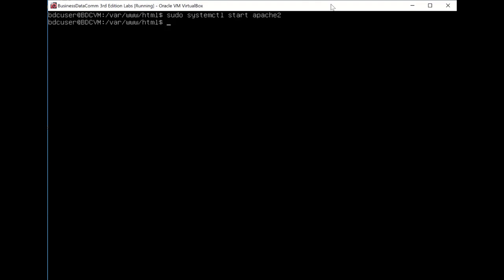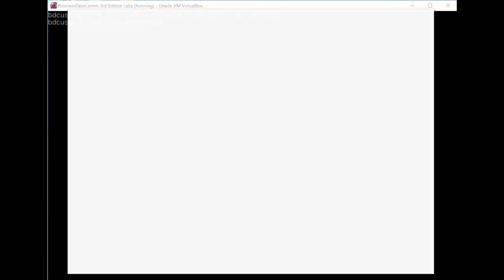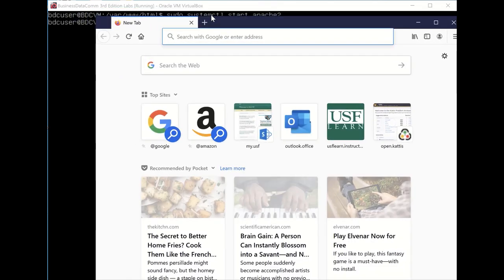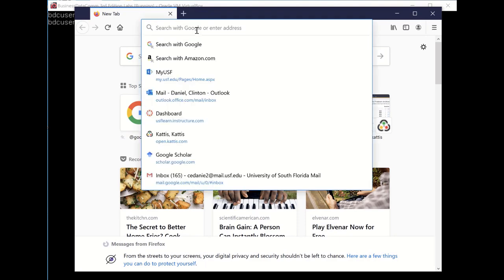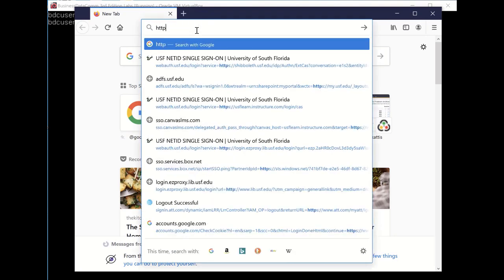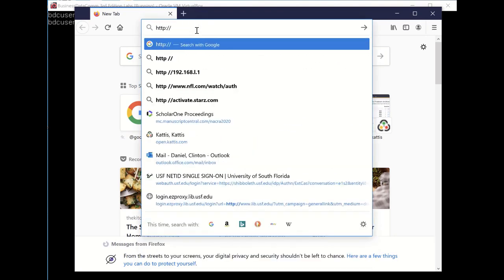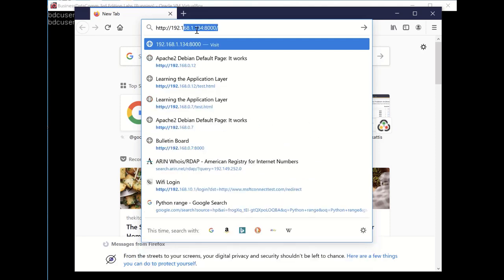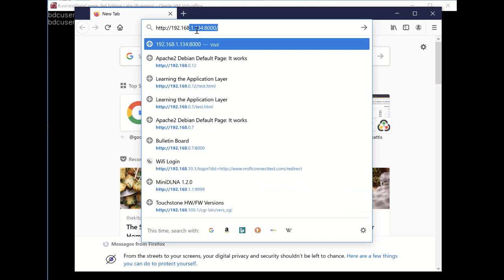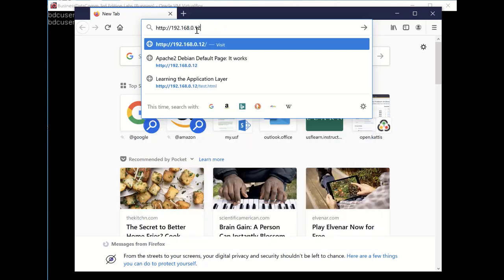So you jump out of your virtual machine and you open up a local browser. I've got Firefox open here, and I'm going to type http:// and then the IP address of my virtual machine. My IP address is 192.168.0.12.